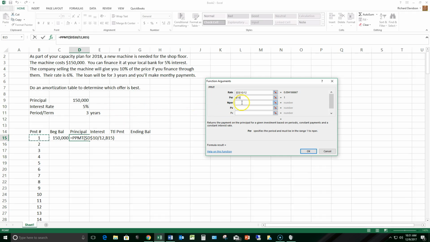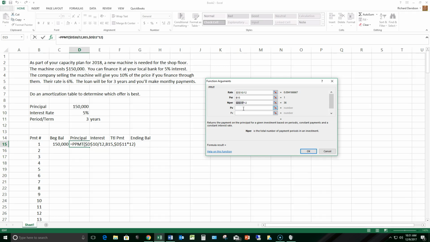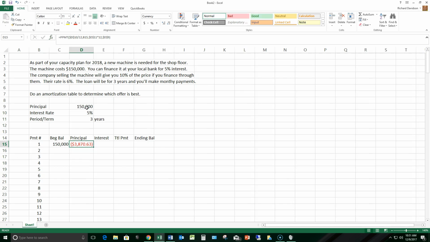In this case, we're calculating the principal payment. Total number of periods is going to be our 3-year term times 12 months. And I'm going to go ahead and lock that total period cell at D11. And the present value is the amount of the loan. We're going to lock that in from cell D9. If you hit return here, it's a negative number. It's okay to be a negative number. I personally like it to be positive, so when I do the math, I can subtract things. Either way, as long as you do the calculations correctly, I don't care if you make it positive or negative. For interest, we're going to do an IPMT payment, which is exactly the same.